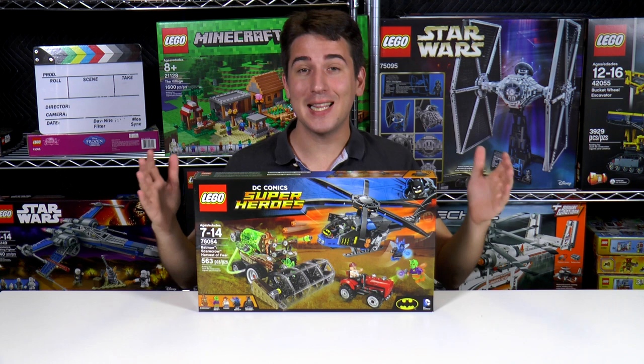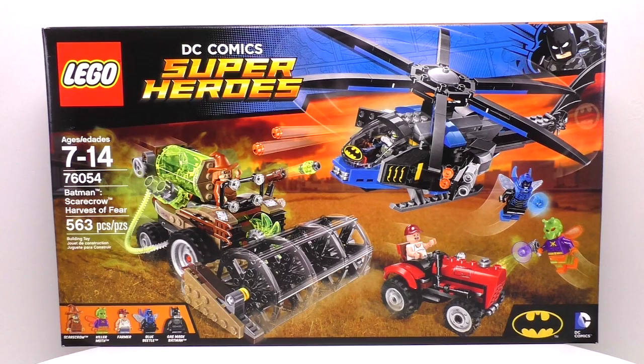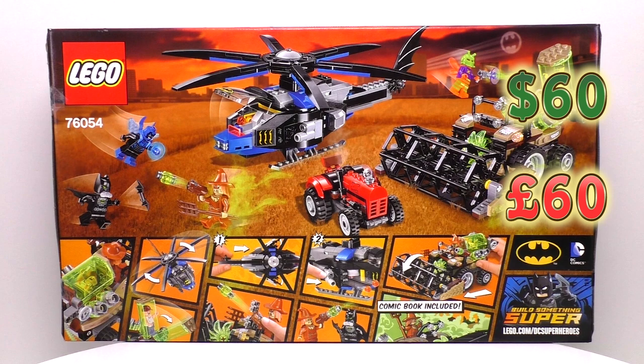Today is a LEGO DC Comics superhero set. This is Batman Harvester of Fear. This set is recommended for ages 7 to 14. It is set number 76054 and it has 563 pieces. Included are 5 minifigs. We've got Scarecrow, Killer Moth, we've got a Farmer, Blue Beetle, and Gas Mask Batman.